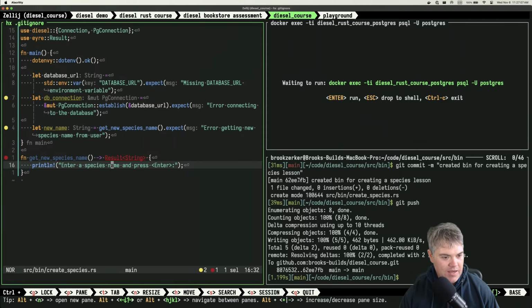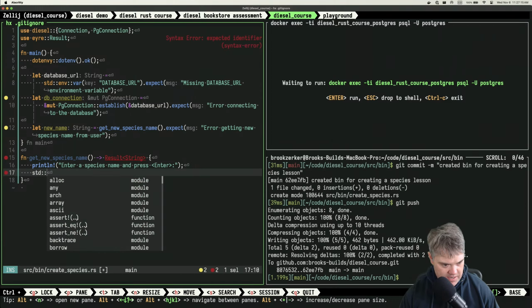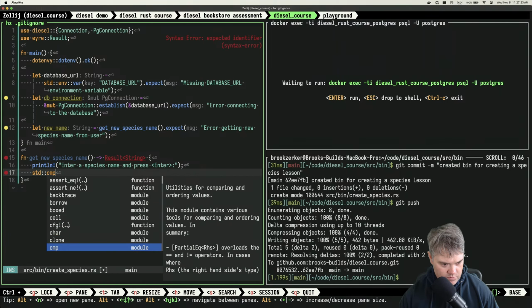Okay, so enter species name and press enter. So obviously you're not going to be happy, and so I want to do a standard IO. Where's that from?